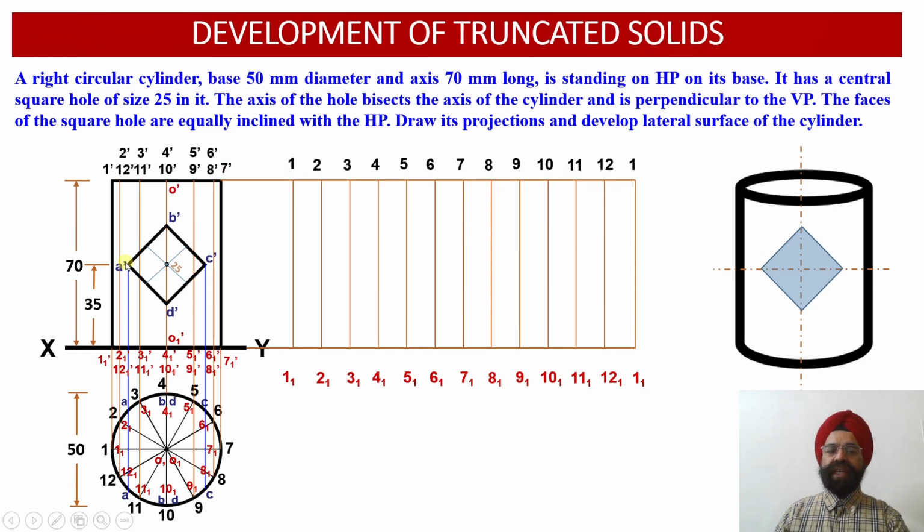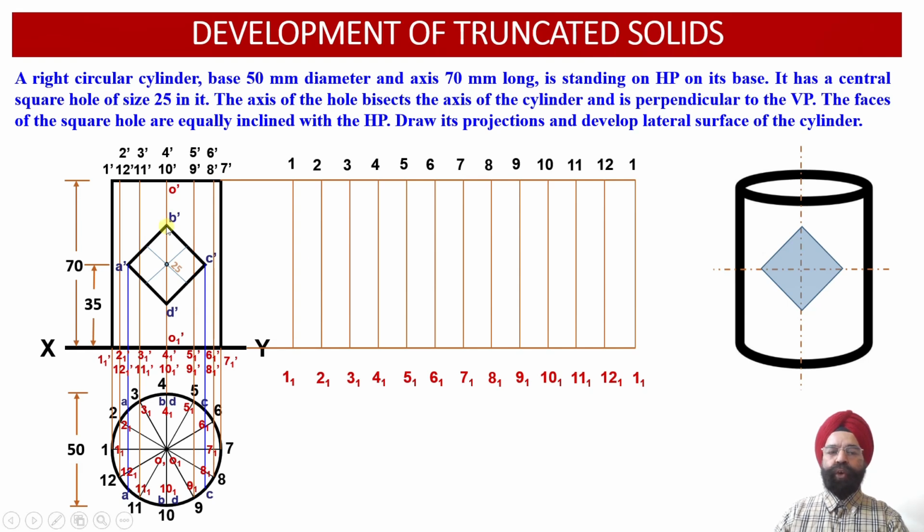So now onto the surface of the square hole which we have to obtain over here, the points of intersection are not symmetrically located over here. The first point of intersection lies at A dash, then the second point of intersection lies onto the vertical generators 3 dash and 11 dash over here. Then there is a huge distance from this point of intersection till you reach the point number B over here. Because we do not have any point of intersection between this point and the point B dash, which is lying onto 4 dash and 10 dash over here.